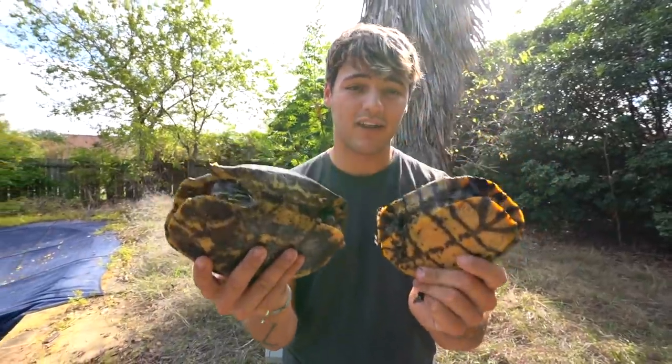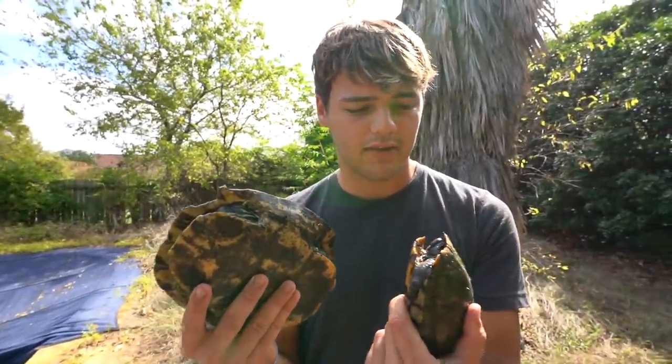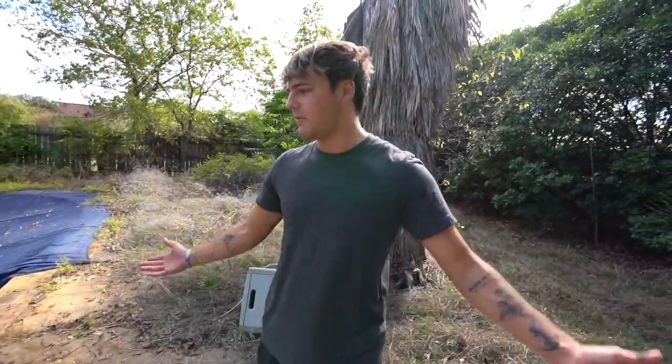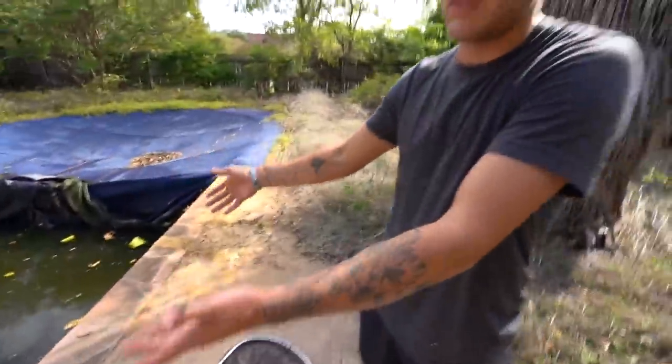Two turtles rescued today, which is a big rescue. I'm so glad we got these guys out of here. We do want to stay here and look for a little bit more stuff, but we're going to put these in the cooler for now. We could very easily get a lot of minnows, but they ain't dying. Those things are thriving. This is never going to really drain because there's just seasonal rain. Turtles and catfish, like bigger fish, are our main goal to rescue here.